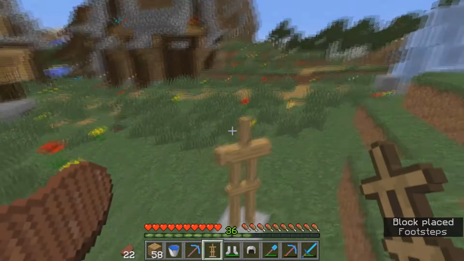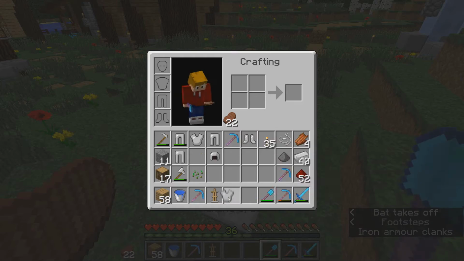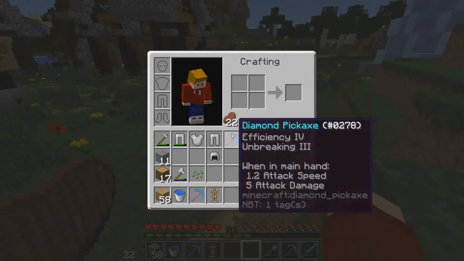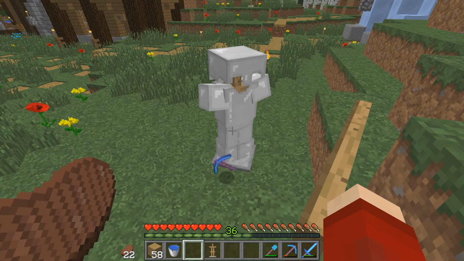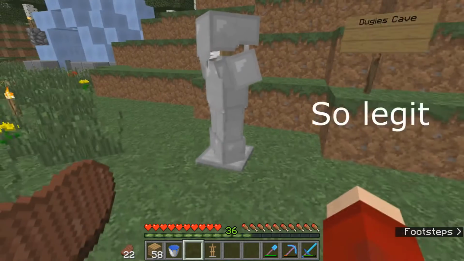So what we're going to do is plonk down an armor stand here, give him a full set of armor because, you know, all miners need some armor. And then I've got a pickaxe here which has silk touch, the other one doesn't, so we're going to get some stone and some cobblestone. And what I'm going to do is throw this pick out to him. And as you can see, he picks that up. That's now disappeared.